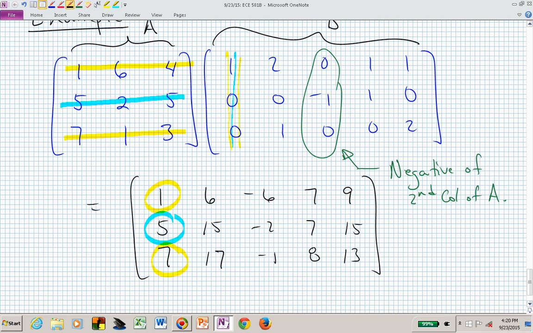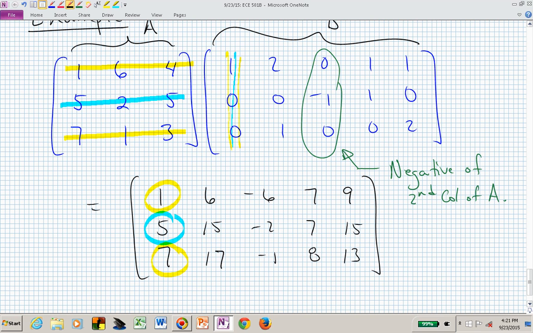And you could do just the opposite. Sometimes it's easier, and you're sort of looking for: are the columns in my rightmost matrix somewhat sparse, or are the rows in my leftmost matrix somewhat sparse? Do you see that a dual way of thinking of the product could be, oh, let me take 1 times the first row of B plus 6 times the second row of B plus 4 times the third row of B to generate the first row of your result.